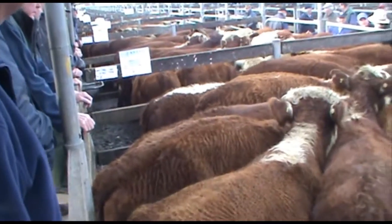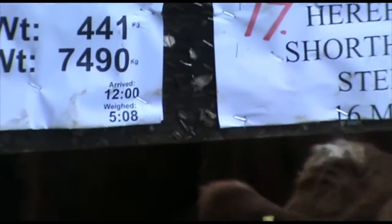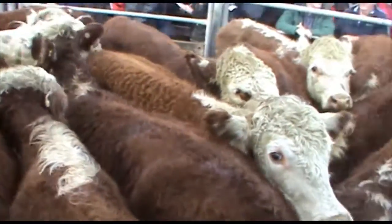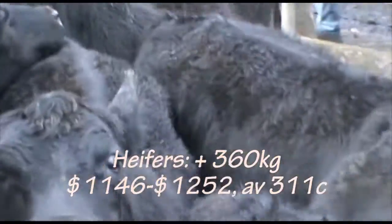The cattle have been weaned very early and fed on a ration at home, and then they've just presented really well, and considering they're probably 20 to 30 and even 40 kilos lighter than their spring draft, their price per kilo and price per head today was just outstanding. Yeah, $1,060 for the tops, but I don't think you sold sub 200 kilo steers under $900. No, absolutely. And in particular, I thought their heifers, for the weight of their heifers, because they kept the top 200 at home, it was just an outstanding sale.